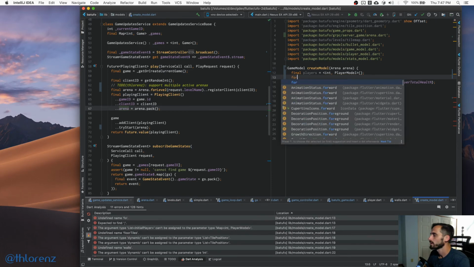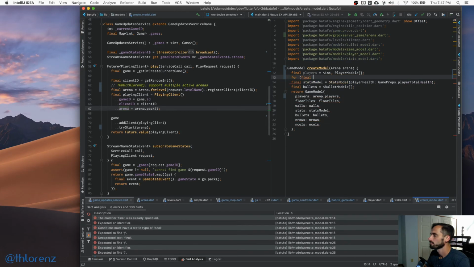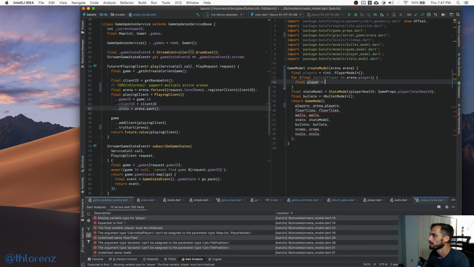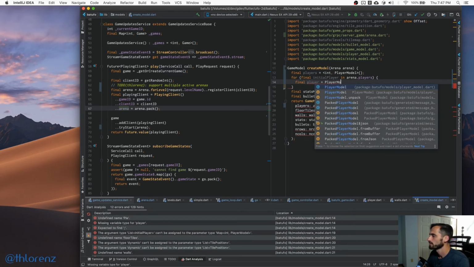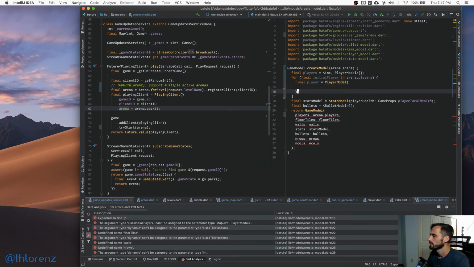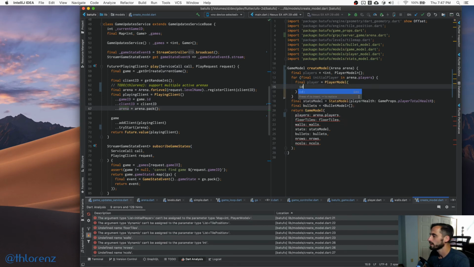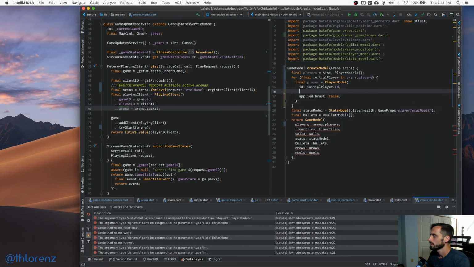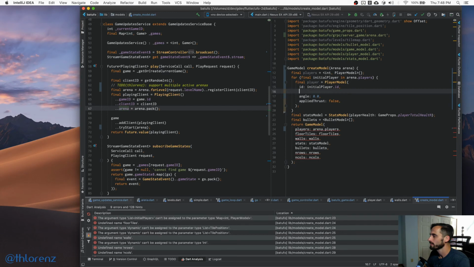And so what we can do is then iterate over this, and then we say that the player is basically a new player model. And then what do we need? We need the ID is the initial player ID. The applied thrust is false. Then the angle is 0.0 in the beginning. I mean, we might have some players that already have an angle, but that's for the future.